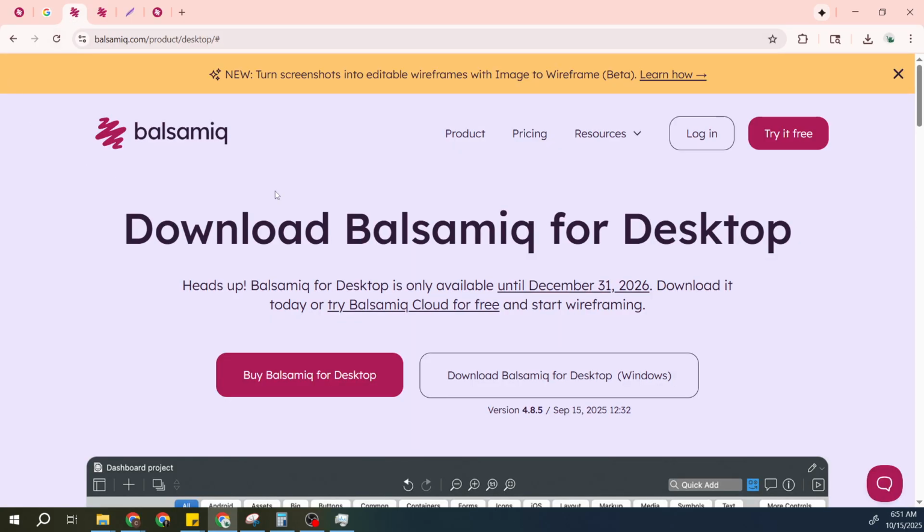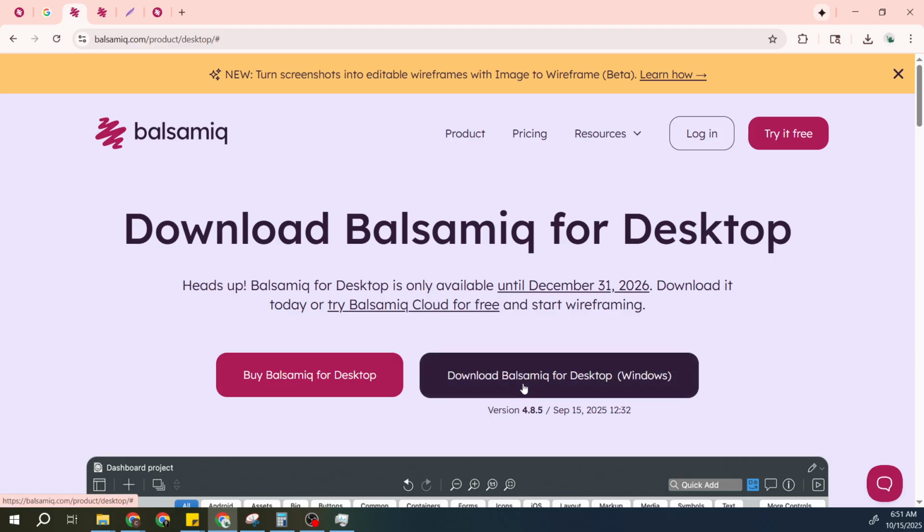Once you've arrived at the Balsamiq website, the next thing you need to do is locate the Products section in the website's navigation menu. This is usually found at the top of the page. All pages are designed a bit differently, but typically, important links like this are easy to spot. Click on Product, and you'll be directed to a page where you'll choose the version of Balsamiq that's right for your system. Here, you'll see options for different installers, specifically tailored for Windows or Mac operating systems.